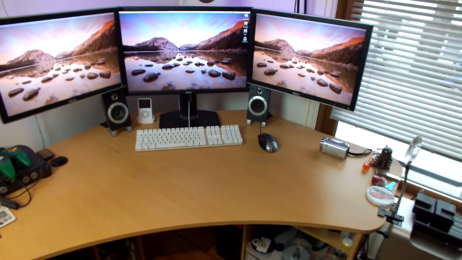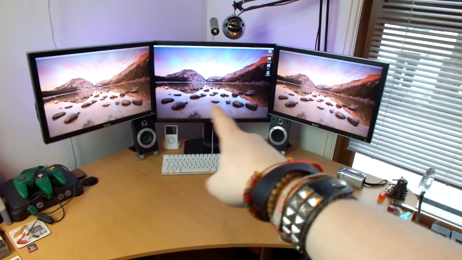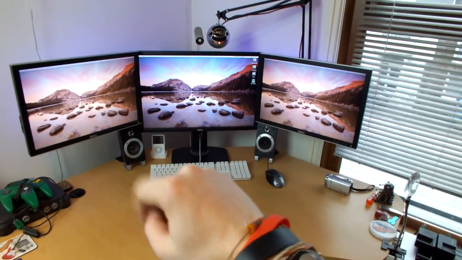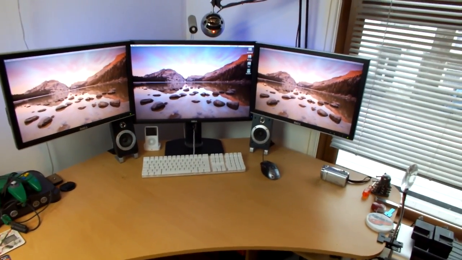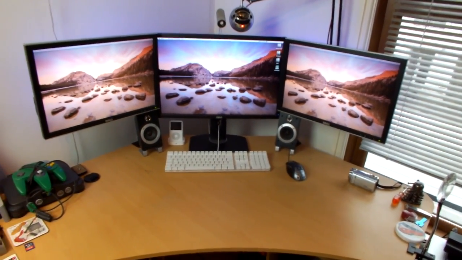Now, one thing you can see on camera is you can see that the center monitor looks a lot more blue than the outer monitors. I do tend to take all of my color accuracy from the center monitor, and I've started using Final Cut differently since I've brought this IPS panel down.